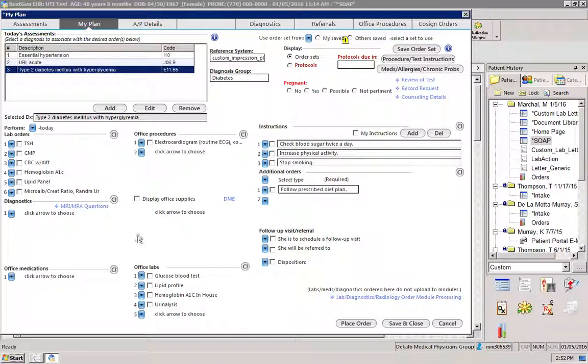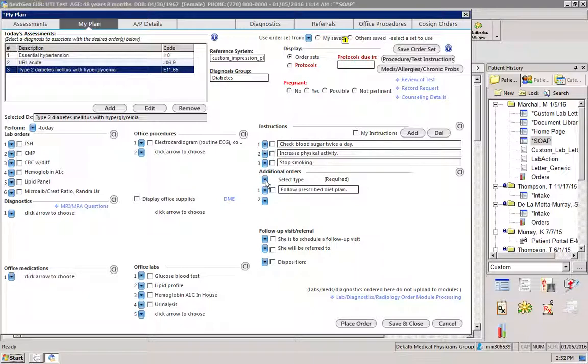One of the other quirks about this page is that unfortunately quite a bit of it we just can't use. So as most of you've probably realized, these sections right here don't really tie in as well. So if we want to do an office procedure or any of that stuff, we really need to order it from the top bar here. You can do the instructions here if you'd like, and that's sort of a matter of preference.